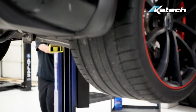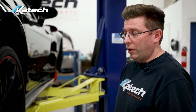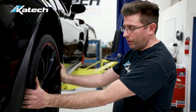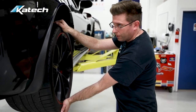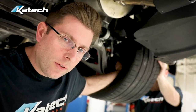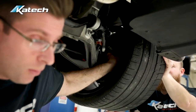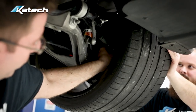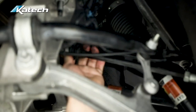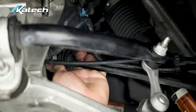To check our front and rear suspension — tie rod ends, wheel bearings, and ball joints — for tie rod ends, we're going to grab the tire at 9 and 3 and take it side to side. This checks both inner and outer tie rod ends. Then we switch to 12 and 6, which checks for wheel bearing and ball joints. If we do have a loose tie rod end, we get a helper to wiggle back and forth at the 9 and 3 position, and we grab the outer tie rod end — most likely where it'll be loose — and feel between the knuckle and the tie rod end. If we can't find play there, we check at the inner. If there's play, we replace it.